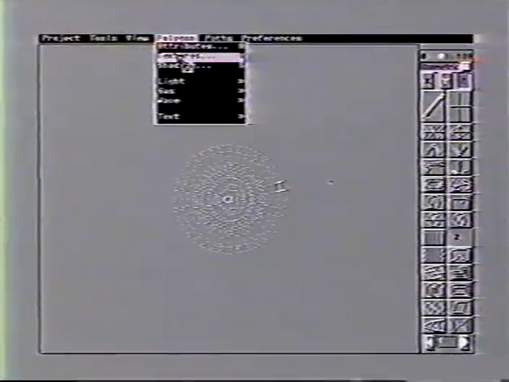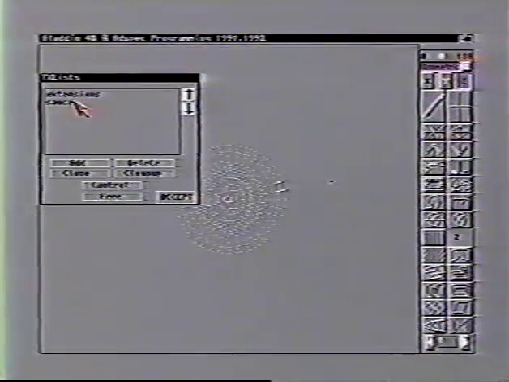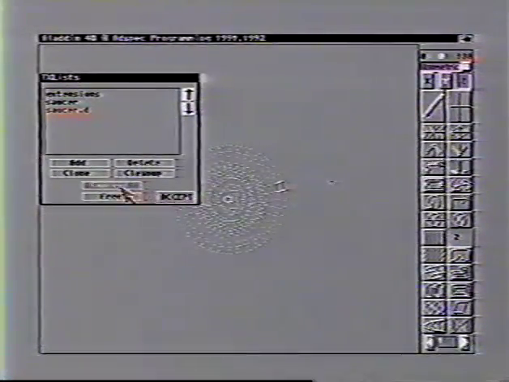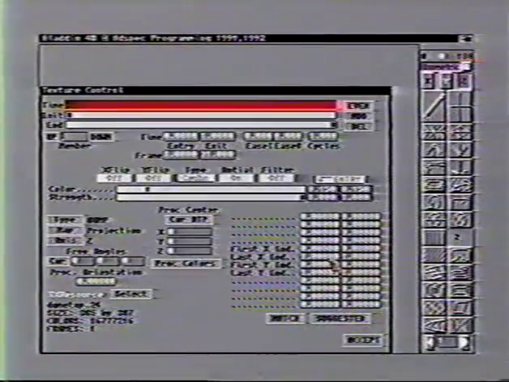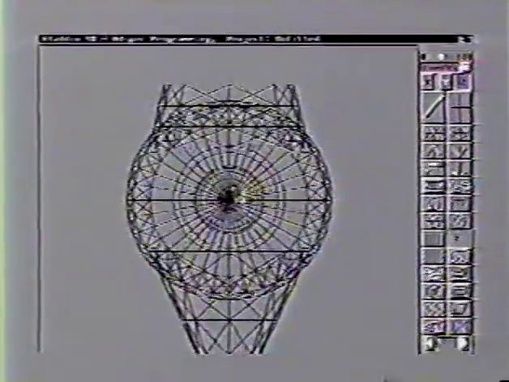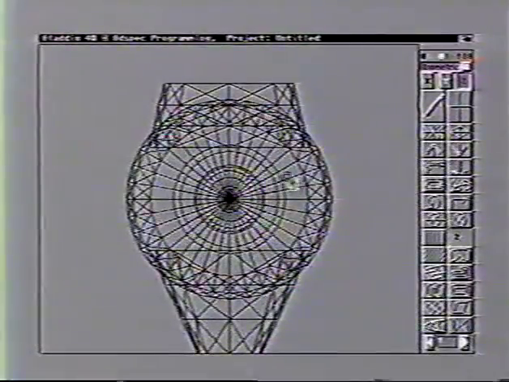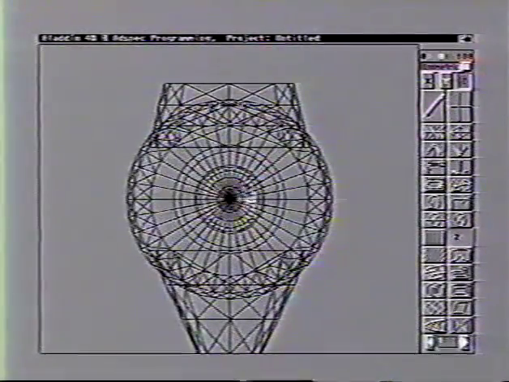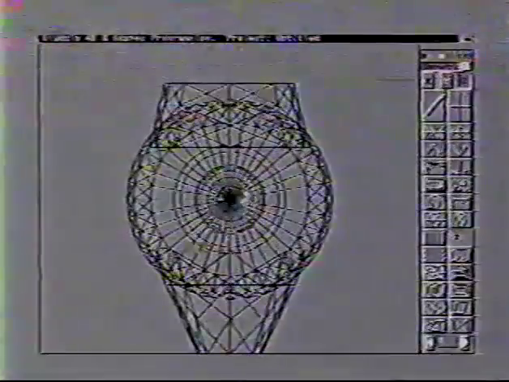Let's swap our buffers. So we've got our shell back here, and select all, and we can go ahead and group it again so that we can select it easily. Let's set our textures here, and we want to use the same thing we used for the saucer. So I'm going to clone the saucer list and make sure everything's in order just like we thought, 0 to 1, and we'll go ahead and apply it. Now what that does is it puts the same texture that's on the large dome here on the small dome, so it'll appear to be a coherent part of the ship. All of these radial lines will line up, but we'll still have plenty of detail instead of that big black circle up here. This black circle will still appear on the top of the dome, though.